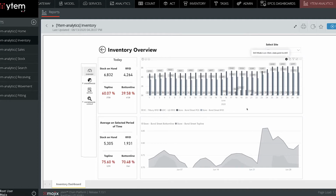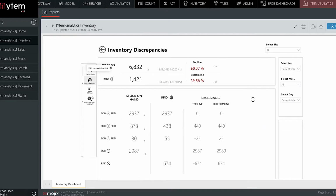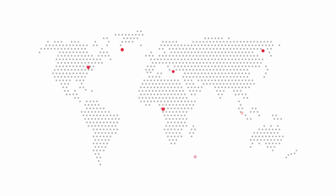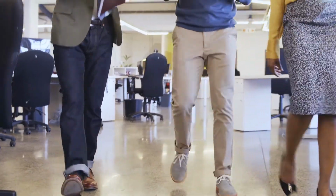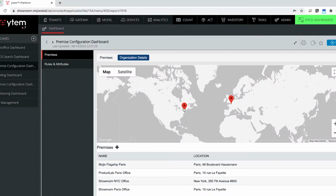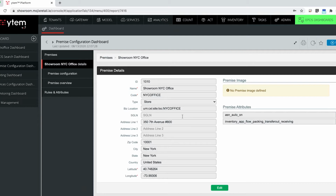Through Mojix, you'll have visibility into your global inventory across your locations and real-time connections between that inventory and the rest of your operations. You'll even have the ability to track inventory status down to the individual item level. And if you're using the Intel-powered Google Cloud platform, you'll have the availability and reliability of a global data center network spanning dozens of regions, each with multiple zones. As your business scales and new needs arise, you can focus on continuous delivery by pushing new capabilities and updates to all your cloud infrastructure, edge software, and devices with a flip of a switch.